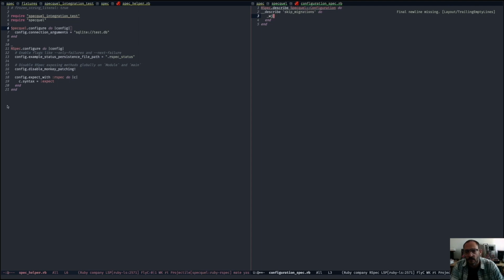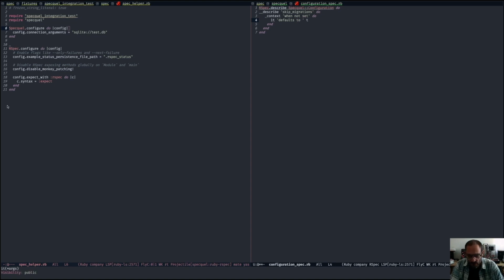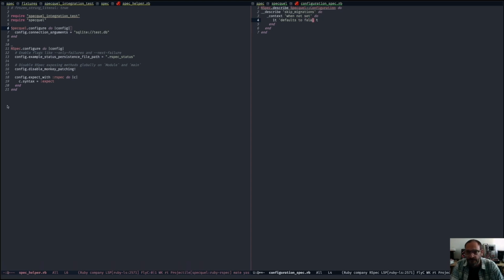And context, when not set, it defaults to false.